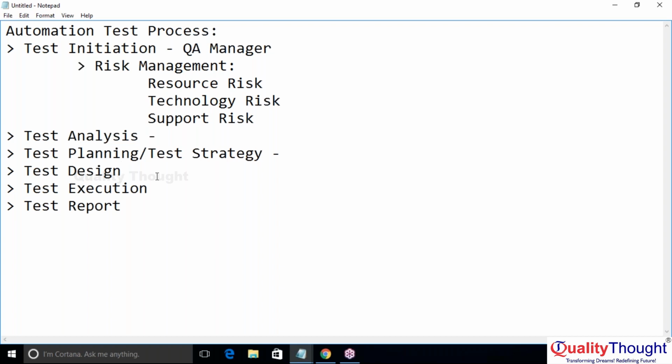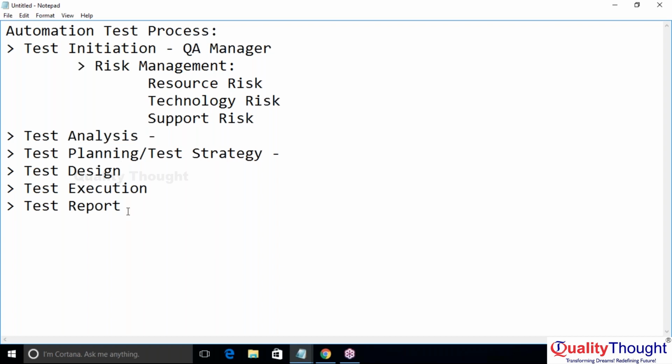Generally, Selenium will generate the report in HTML format. If you want to convert that HTML report into some other format, you can easily convert it into the required format. It may be a Word document or PDF or something like that. It all depends upon the requirement. So there is no restriction to have the report like this only, but by default, Selenium generates the report in HTML format only.